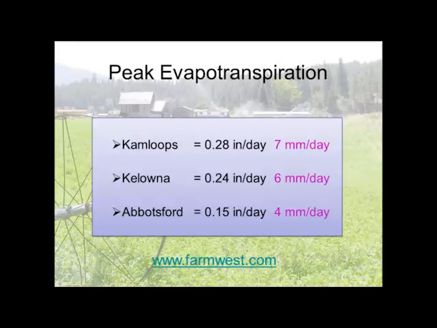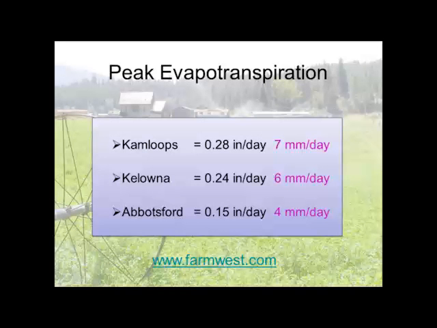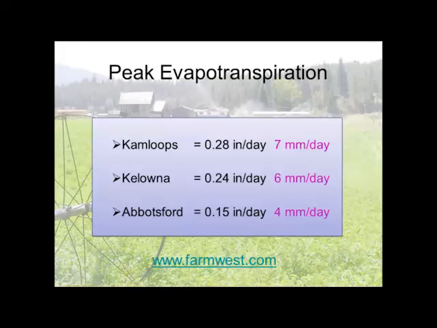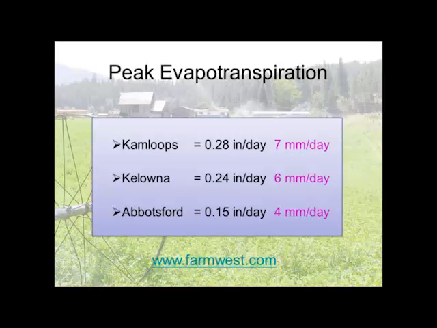I've given you a tool to determine the maximum flow that has to go to a farm running 24/7. Nobody caught on to that relationship because we were always working in inches per day. When I was in Australia on a 100-acre farm, the guy said his ET was about 9 millimeters per day. I said, so you're pumping around 900 gallons per minute? He said, yeah — how do you know? It works anywhere in the world. When I worked at the Ministry of Agriculture, a farmer would call and say he was drilling a well. I'd ask where he lived — say Castlegar, 5 millimeters per day — how many acres? Twenty. You need 100 gallons a minute, ideally. Done. That simple.